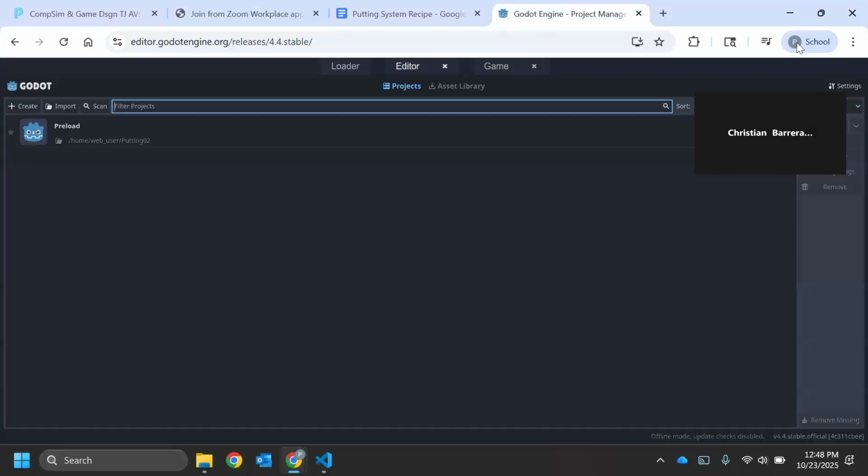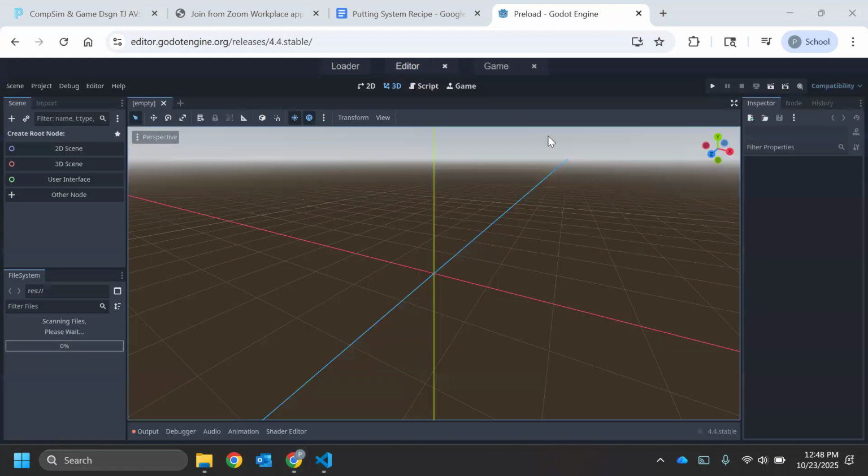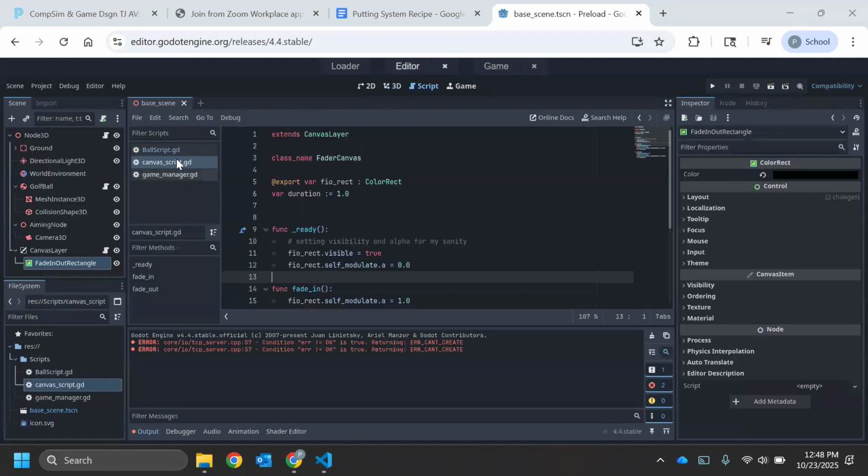So what we've got here is the finished version of what I've been building up for you to see. This is going to take a moment. I don't know why it takes so long when I'm connected to Zoom. Normally this is very fast, so the experience over here is a little bit different. There's going to be a lot going on in here.